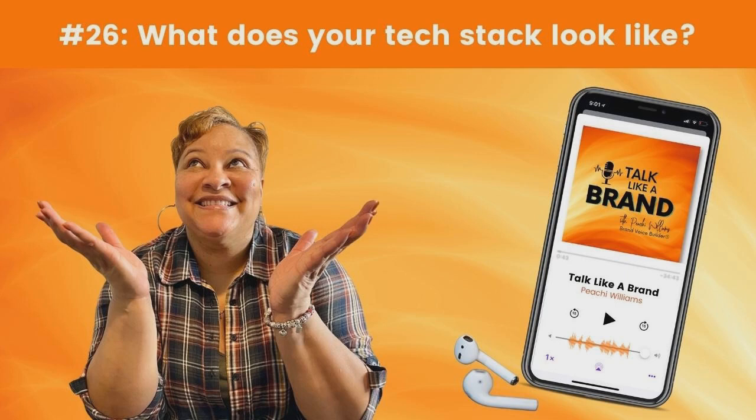Micro businesses and solopreneurs have a lot of hats to wear. Even if you're in the small business category with 100 to over 1,500 employees, you still need a tech stack that's going to keep your operations running smoothly. So, what exactly is a tech stack? I'm glad you asked. This can also be called a software stack because it has all the apps and tools used to keep your business going. This could include a CRM, survey software, programs for email, social media, content writing, live streaming, analytics, SEO, scheduling, digital content, design, website building, management, e-commerce, and even HR management. Whew, that's a lot, right?